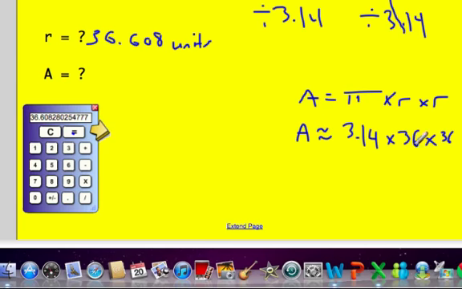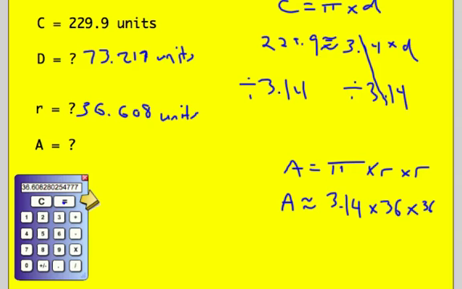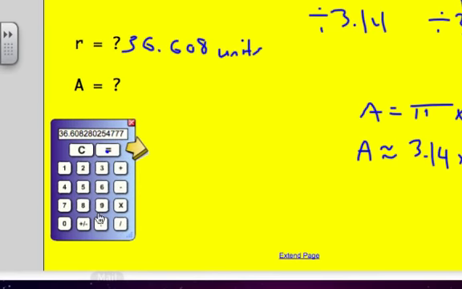Now I've written 36 here just because I'm running out of room. I'm actually going to multiply on my calculator right now. 36.608. I don't want you to be confused by that, but I probably should show my work the full way. I just ran out of room there. I'm typing that into the calculator now so you can see it. And we're multiplying that times itself, so 36.608. And again, garbage into the calculator, garbage comes back out.